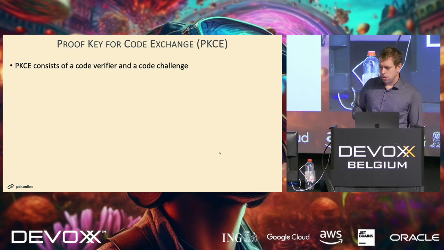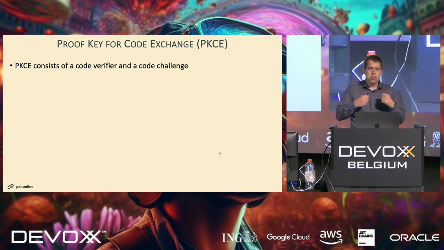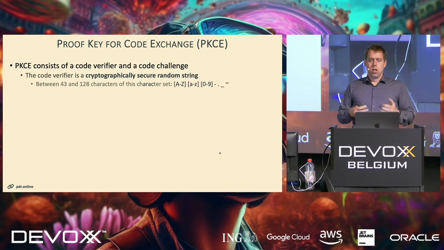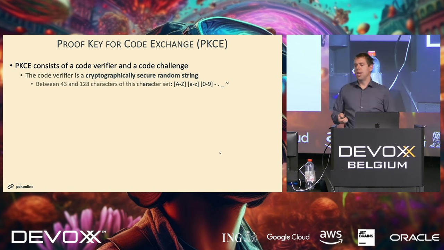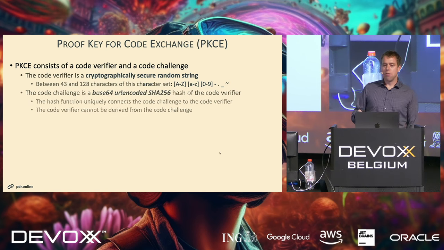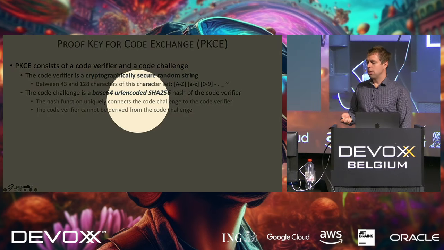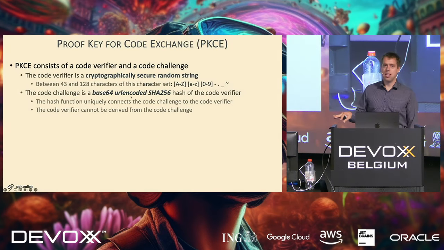Some details. PKCE has the code verifier and the code challenge. The code verifier is that little secret that you calculate. It's a random value between 43 and 128 characters in length from the character set A to Z, uppercase, lowercase, numbers, dash, dot, whatever, details. And then the code challenge is the base64 URL encoded SHA-256 hash of that value. Keyword here: URL encoded. Trust me, if you've ever implemented this and you missed that tiny detail, it takes you like an hour of debugging to realize that you're using the wrong encoding, and that's why it doesn't work. But once you get there, this works quite nicely.